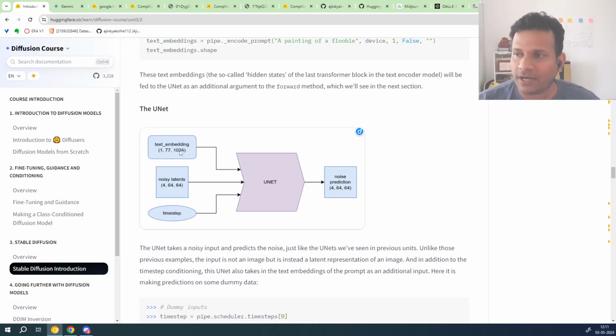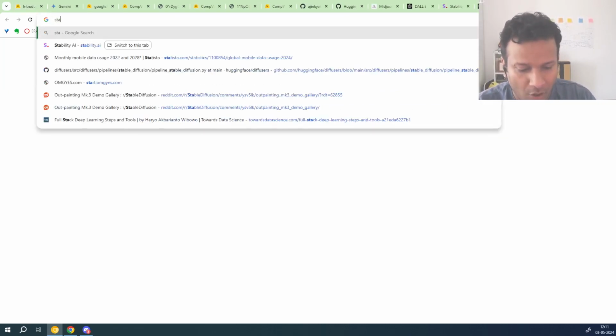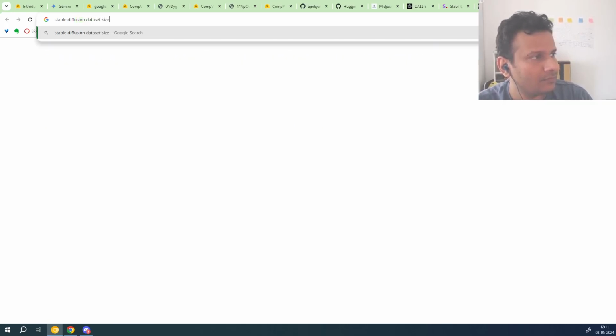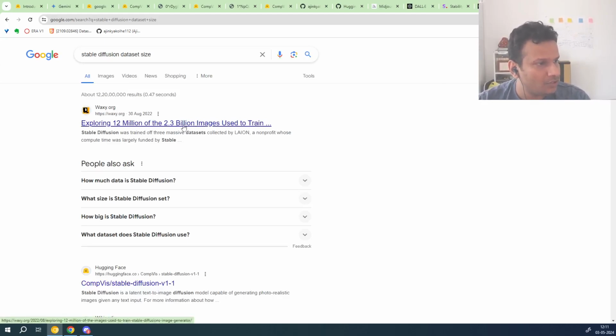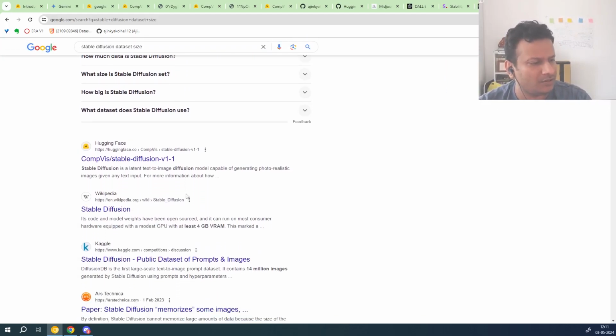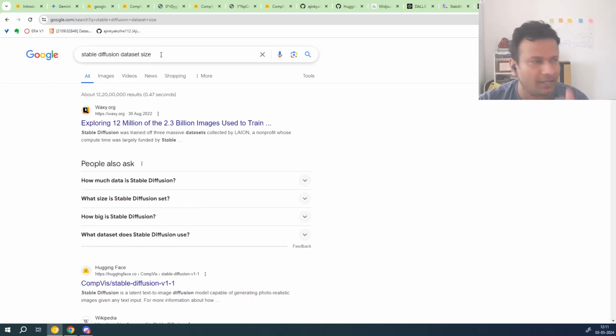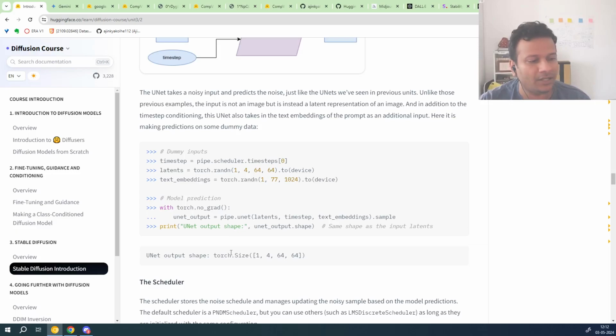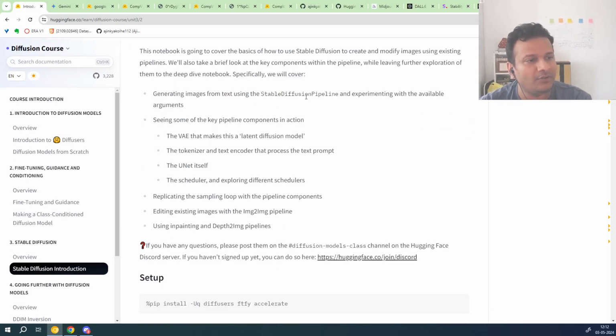Stable diffusion is trained on billions of images. It's some LAION something data set. I forgot its name, but we have that many images, their descriptions, and this model has been trained on those descriptions. It takes huge computational power, but we don't need to train it from scratch because we directly have this available as a ready-made thing to us, and that is what is the stable diffusion pipeline.